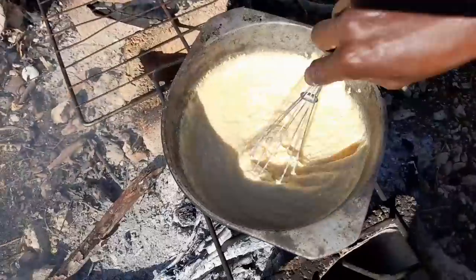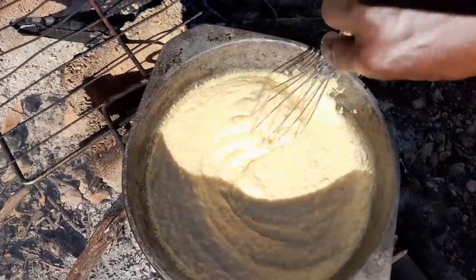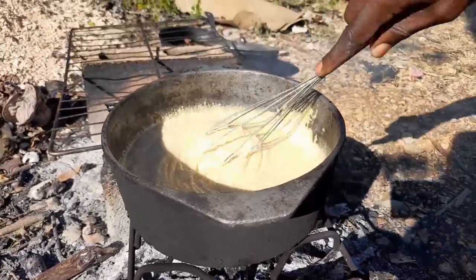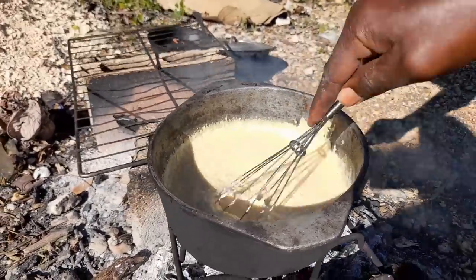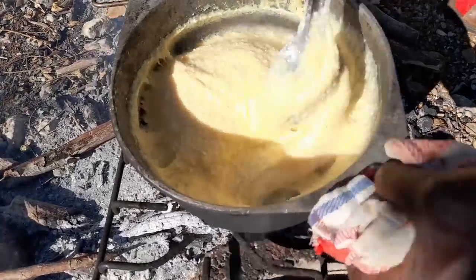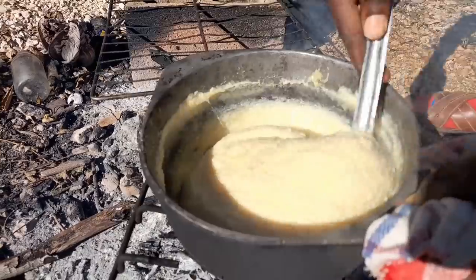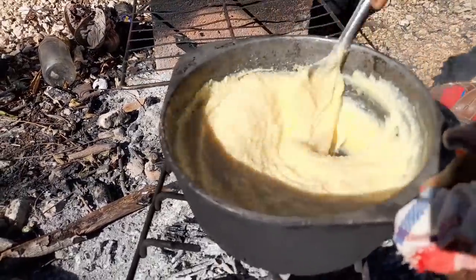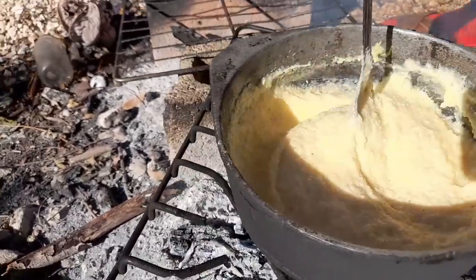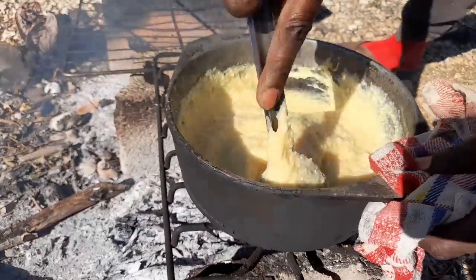Alright, so this is cassava and plantains. You understand? So now I just go on, stir it up. Stir it up, hot enough. So ladies and gentlemen, I just see it now, you see? It's coming up. So make it go on. They say you must have a pot with an angle and deal with it, see? You don't know how the African people do it now, but I tell you, you have to have enough muscle.